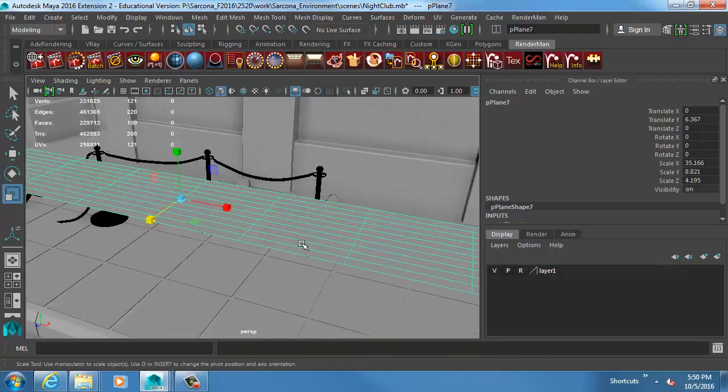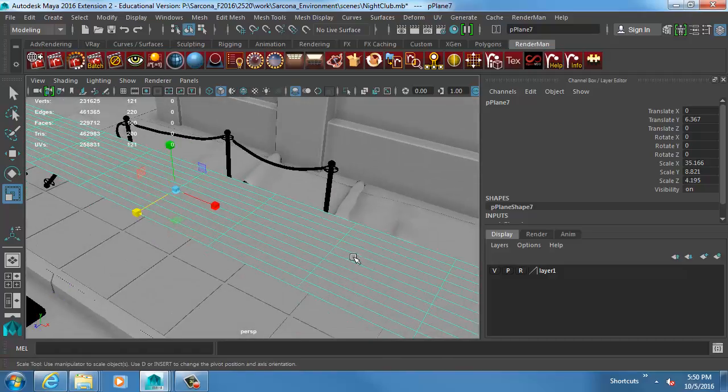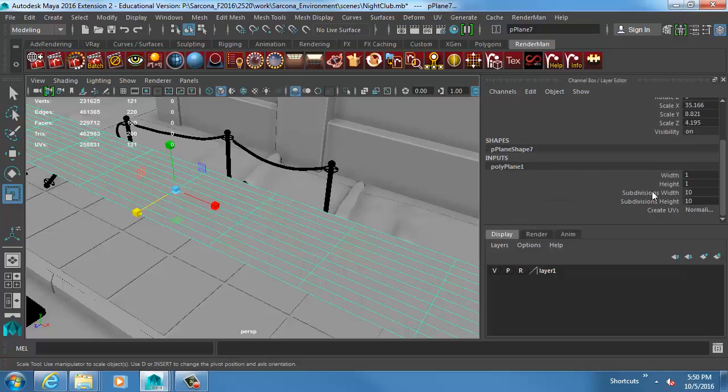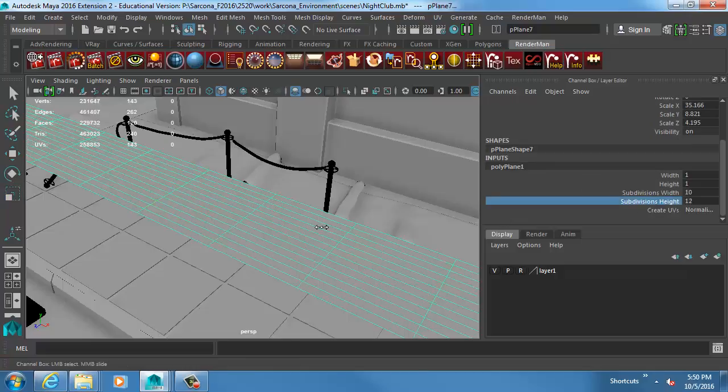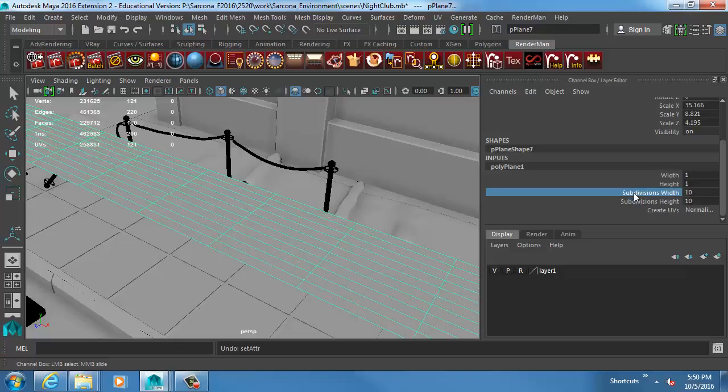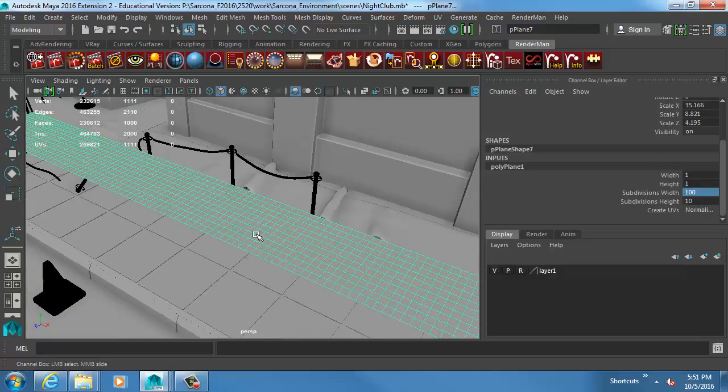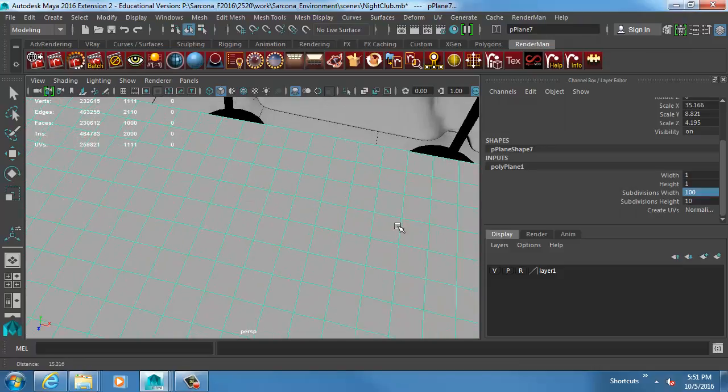Okay. So then I need to create square divisions. Right now, each one of these faces is a rectangle. So I'm going to go to my plane. I'm going to go to my height or width. See, I'm not perfect. Damn it. There we go. And I'm going to keep stretching this out until I get these things to look square. So there's 80, 90, 100. There we go. So that's 100 divisions one way, 10 divisions the other way. And I get something that looks pretty square. Maybe a little bit more or less. That looks better square. Okay.